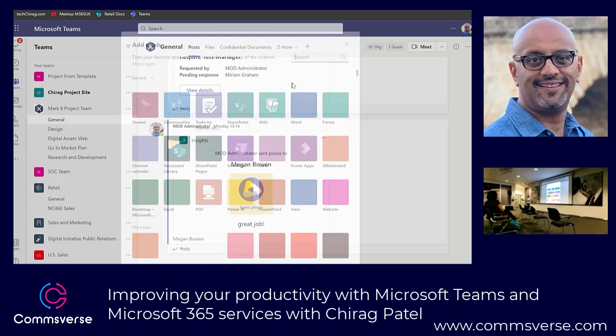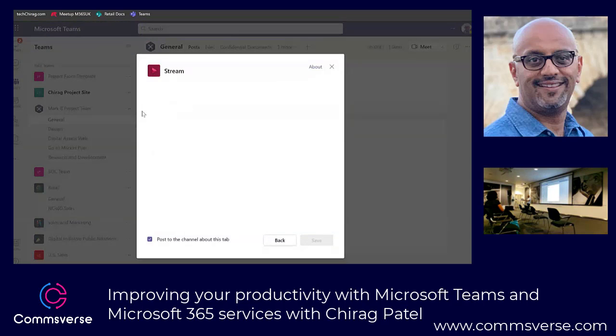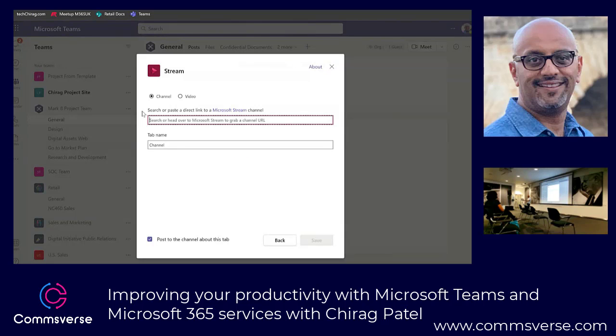and go and add the tab, Stream, and you've got many apps in the Teams app store there. And the good thing about here is that I can do the same sort of things here. So if I type in products, then I'll get a couple of options there. So same sort of familiarity that you would get, and then I can give the name of the tab, whatever, and display just the product videos in there.